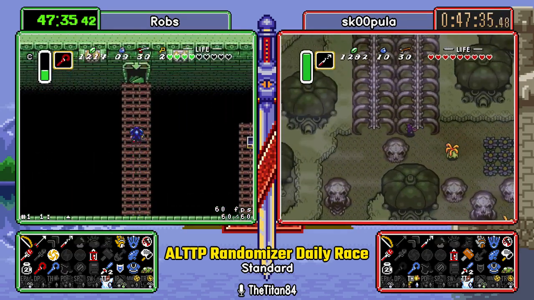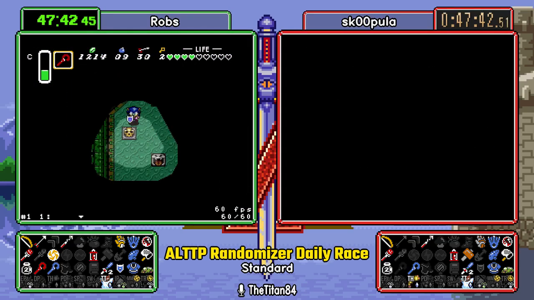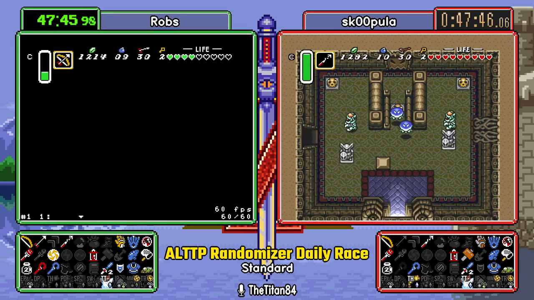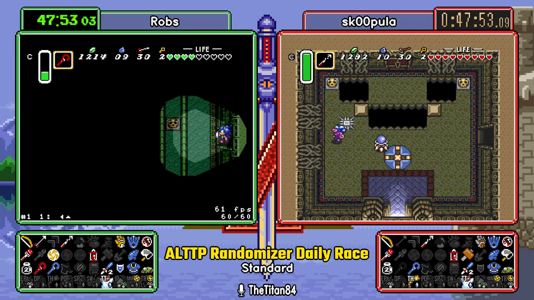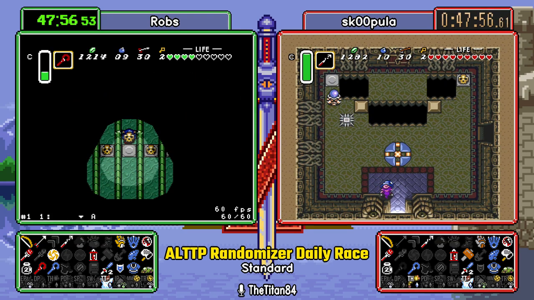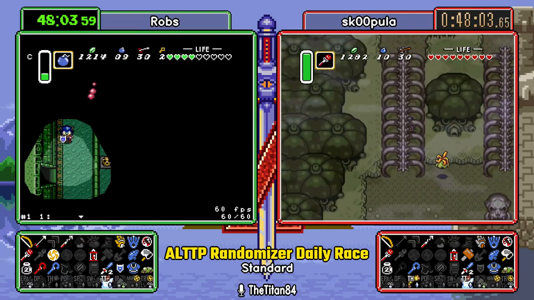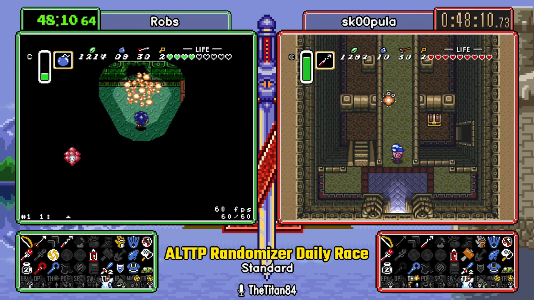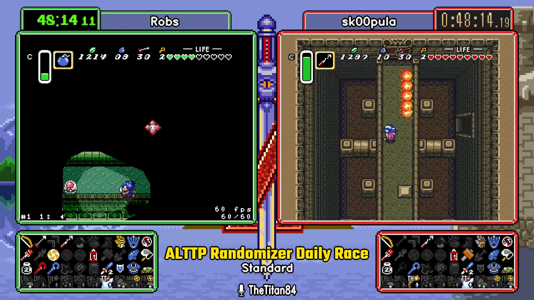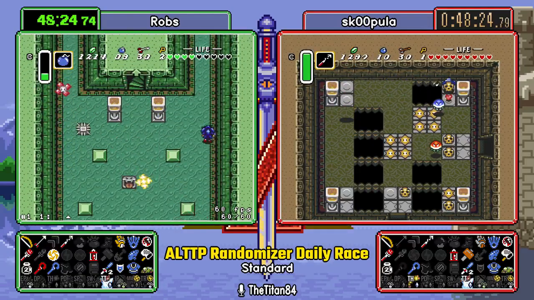But Scupula is deciding after Thieves Town to go back and do the back of Skull Woods. That is interesting. Yeah, Master Sword, Blue Mail, 9 Hearts. That's an okay Mocula. It's not too dangerous.